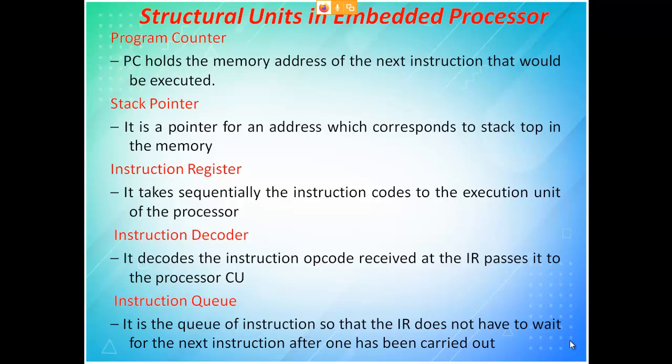And I think you know when this program counter value will change: if there is any jump, call or return. Okay, if there is a call instruction or jump instruction, what will happen is the content of this program counter will be moved to stack, and the new address from the call or jump will be loaded in the program counter. I think all this you might have done in your earlier class itself. Now we are just refreshing, that's all. Because as an embedded system student you should know again, that is why I am repeating.